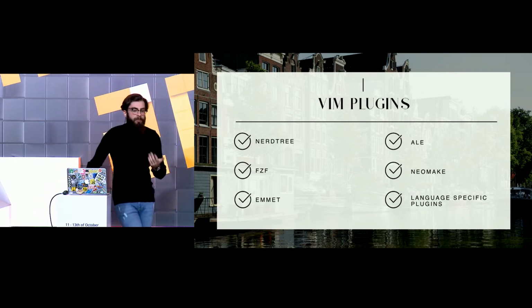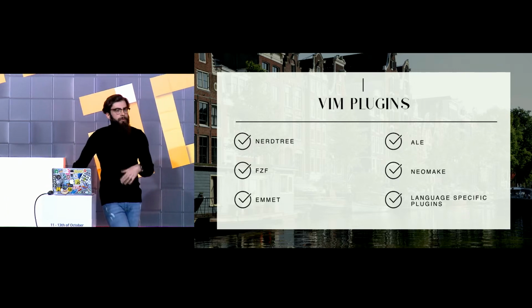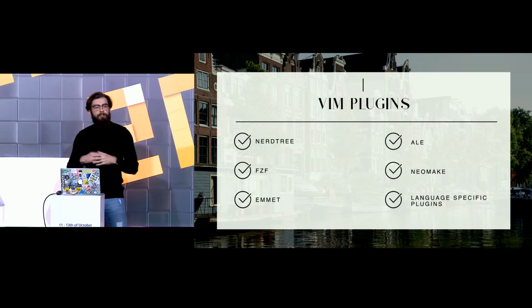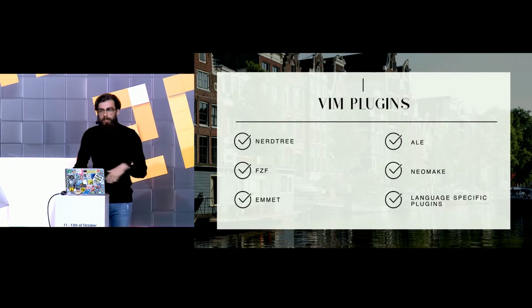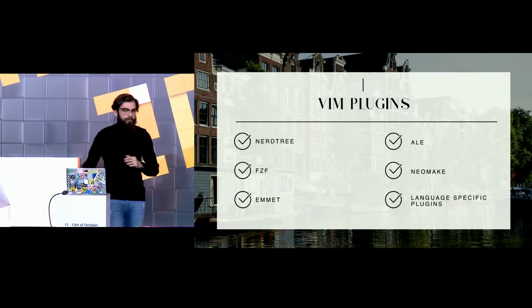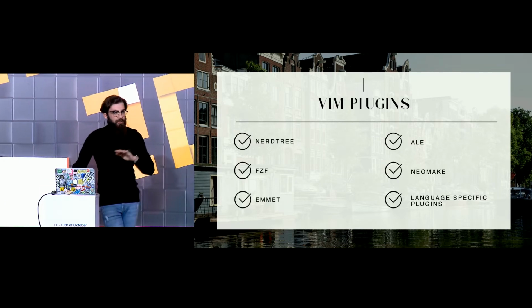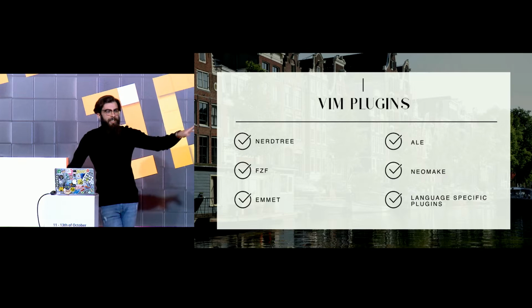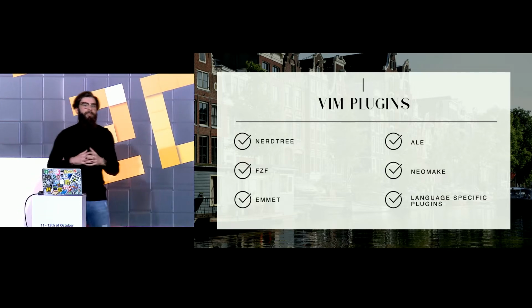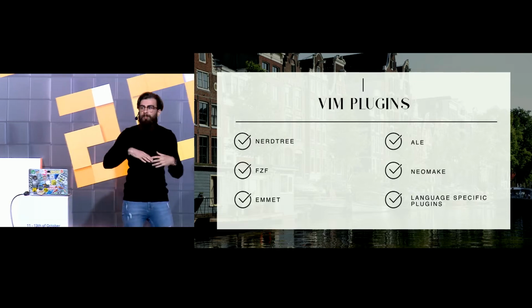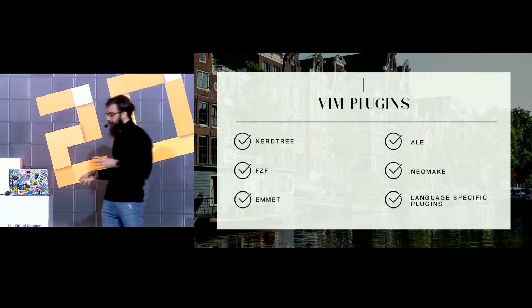Because I do JavaScript development, I do a lot of markup. I also use Emmet, which gives me very nice shortcuts for doing things very fast, so I can write markup in no time. I use ALE. This is not beer, okay? This stands for Asynchronous Lint Engine. What it allows you to do is not have all those plugins for different languages that you use to lint things.